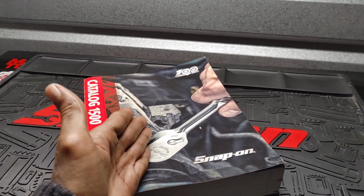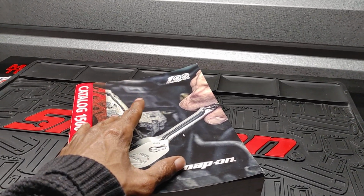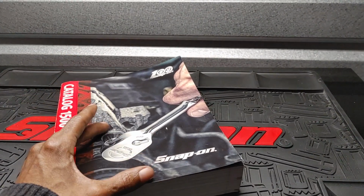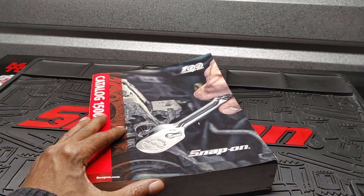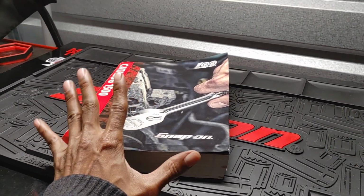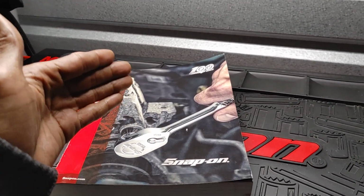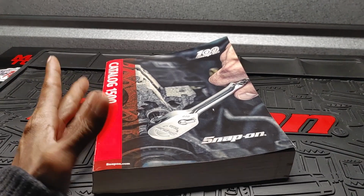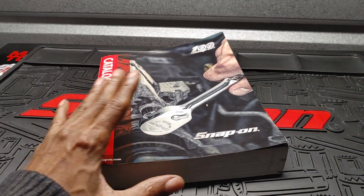I haven't covered the whole catalog just yet to see exactly everything that is missing within the newest catalog. In the last video, I did state that I'm not quite sure whether some of these items are being discontinued, or whether they're back ordered, or they just happen not to list them in this particular catalog. But for those individuals who do certain customizations or need extra accessories, this catalog may not provide the part numbers you may be looking for, and they may be located in the last edition of their master catalog series. So we will take a look at that.